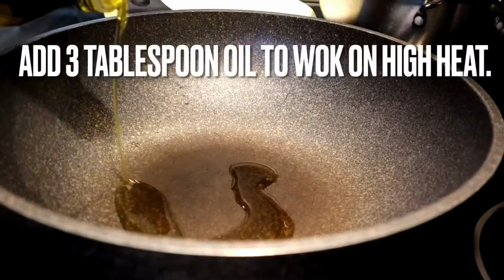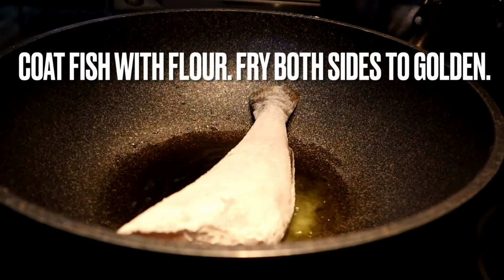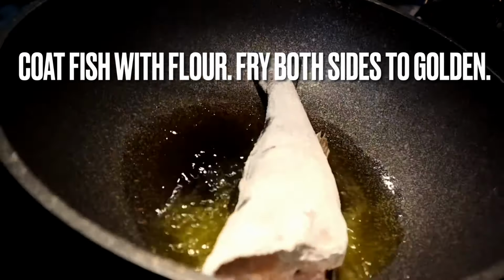First thing we need to do is fry the fish. Add 3 tablespoons of oil to the wok on high heat, coat the fish with flour, and fry both sides until it's golden. Now it's important to rinse, wash and clean your fish before you do this.